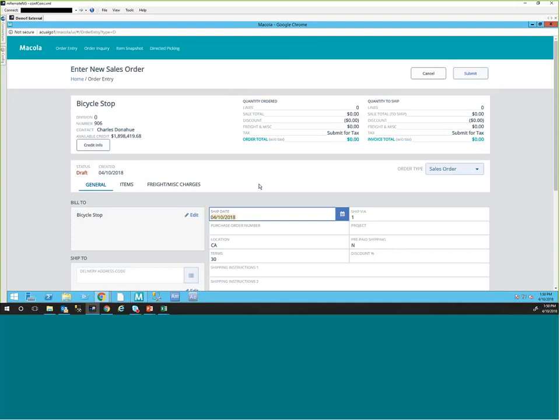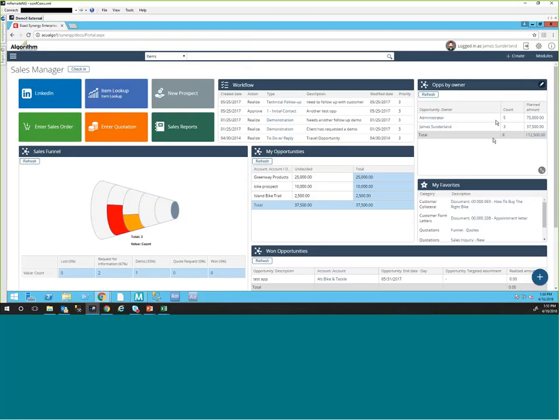So this is another version of the order entry screen. This came out in 10.6.1 for Macola 10, so relatively recently. But it is a more dynamic entry screen as they continue to try to advance the architecture behind Macola 10 and add new functionality and new ways to look at things.